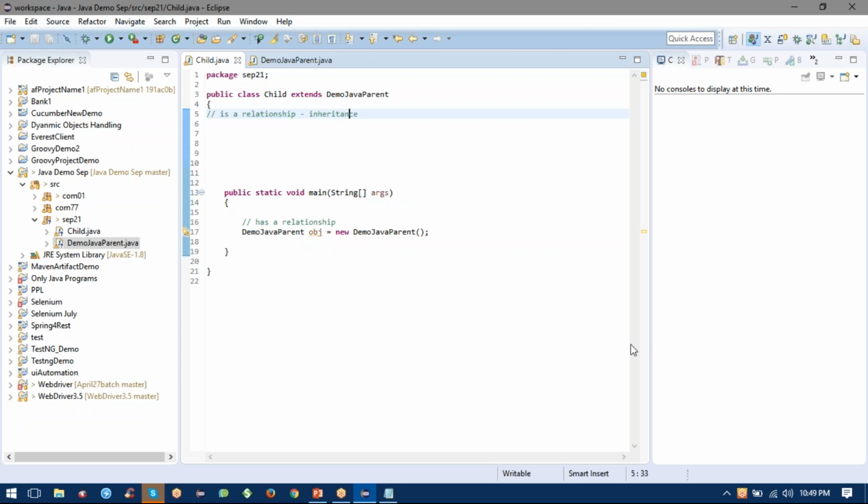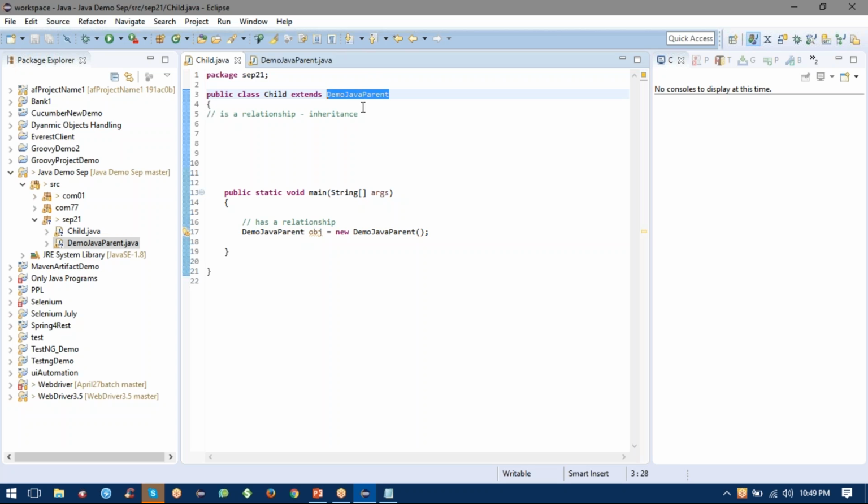So this is called the is-a relationship, or you can say inheritance in Java. For classes there are some basic rules you should know about inheritance. If you have a class here on the right side and a class here on the left side, only one class name is allowed. So at a time only one class can be inherited. So this is parent and this is child.